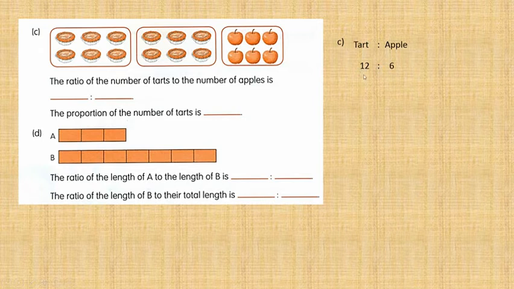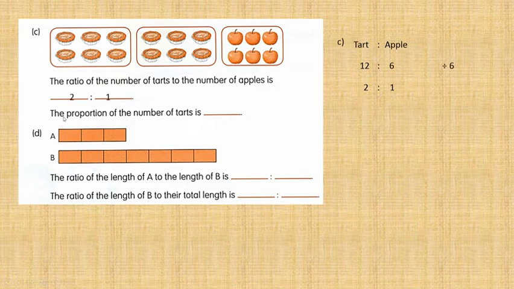Okay, so after that, I have to think before I write down the final answer. I have to ask myself a question: is this the simplest form for these two numbers, or can I simplify it? So of course, if you thought about it, you'll find there is a common factor between them. What is it? Yes, it's 6. I will divide both of them by 6. So 12 divided by 6 is equal to 2, and write down the ratio symbol "to". And after that, 6 divided by 6 is equal to 1. So the final answer is 2 to 1.